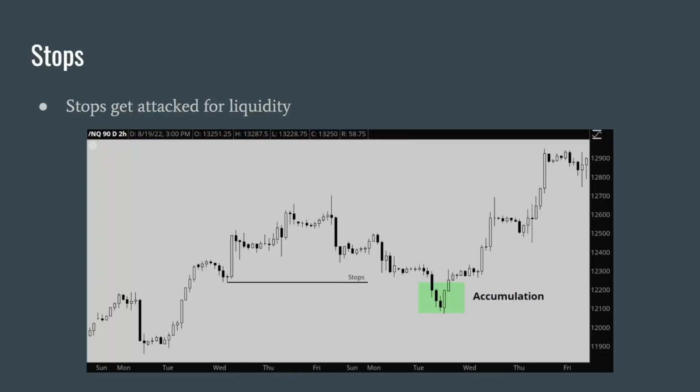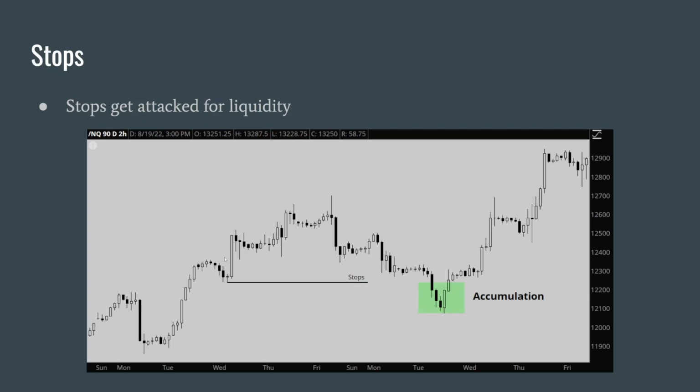So to get started, stop levels are a central theme to this content and ICT methods as a whole. They represent price levels where you would expect the average trader to have a stop loss. And it's important to be aware of because the idea is that stops get attacked for purposes of liquidity. And what this means is that as price cuts through a big level, like this one right here, the market is flooded with stop orders to close positions, and in turn, smart money can use that liquidity to accumulate their positions at relatively cheap prices to send it back up in the other direction and distribute at higher prices.